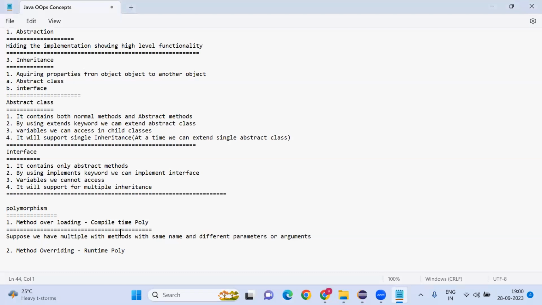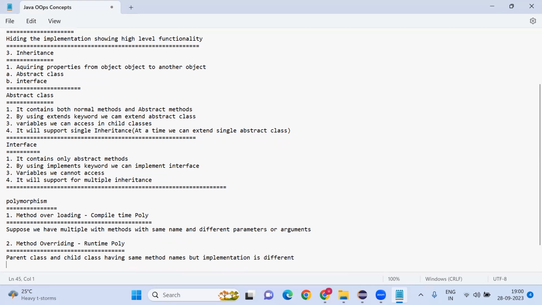Method overloading occurs at compile time. Method overriding occurs at runtime. Parent class and child class having the same method names but different implementation is called method overriding.